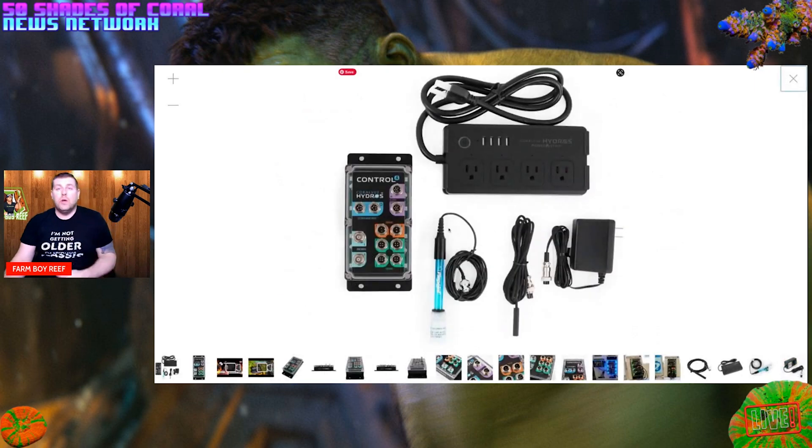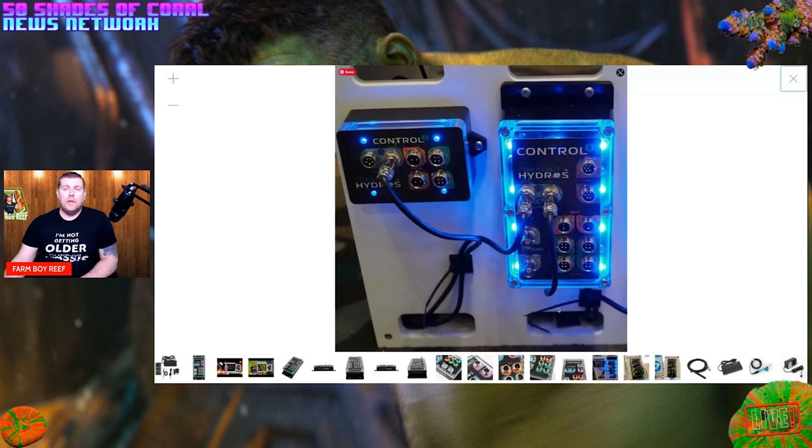Here's what you get for $449 on the website. You can see a lot of different ports — your two probe ports, your power input, your I/O ports, and your drive ports. They've got a couple of lit-up examples so you can see everything. The color system is called the breathing function — it lets you know at a glance what functions are currently active.